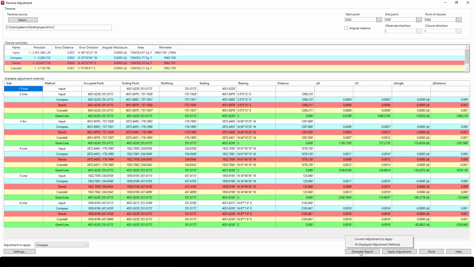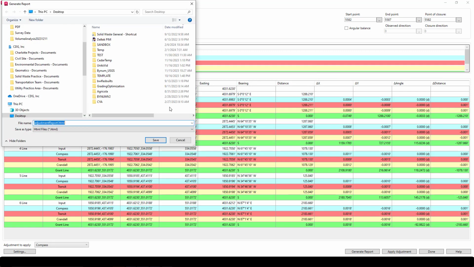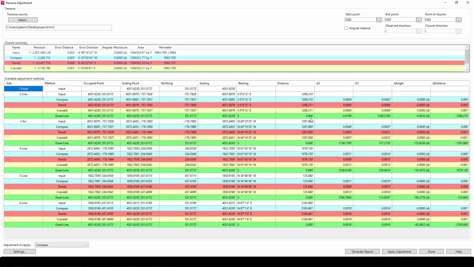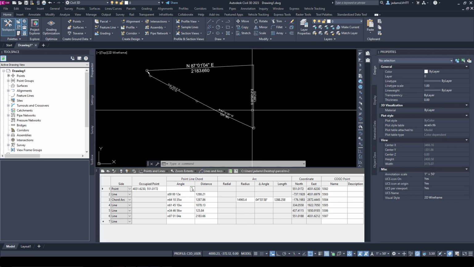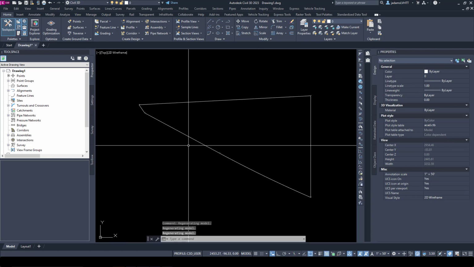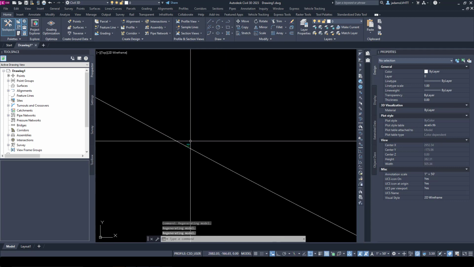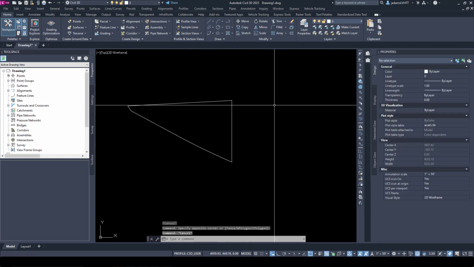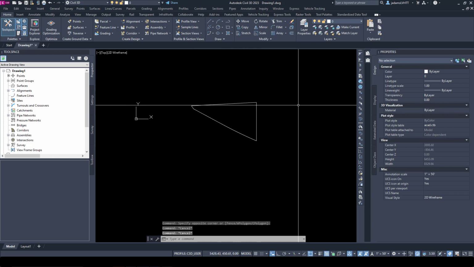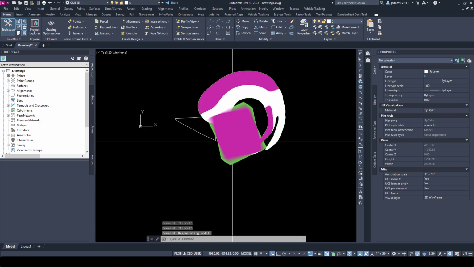You can generate a report and click that, and you can save it out. It saves it as an HTML file that you can then open, save your project, and copy into Word for if you're having to give it to any of your municipalities. And that's a quick down and dirty on how to do traverses. If I close this before I forget, so I saved it. When I close it, you'll see that those calls disappear, but my line work remained, and this is a polyline. So you can do that and then come over to your next deed for whatever you're doing.